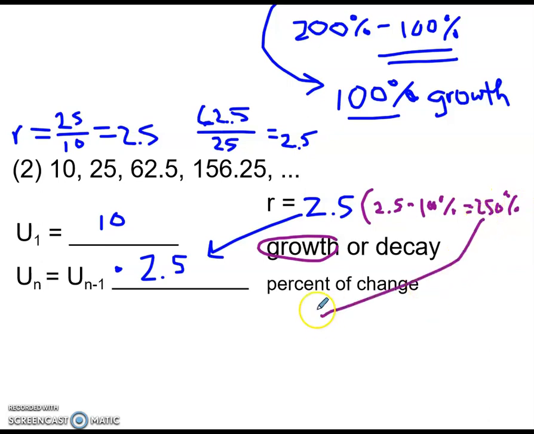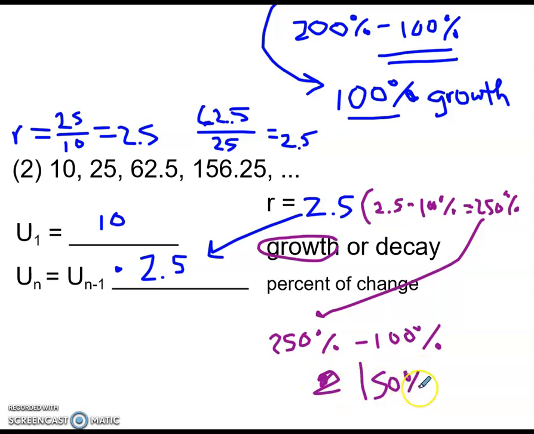To find the percent of change, you take the R value as a percent, which is 250%. You subtract away 100% from it. Again, you always subtract away 100%, because 100% is really no change. So anything above 100% is a positive percent of change. Anything below 100% is going to give you a negative answer, and that's going to tell you that you have a decay or a decline, in terms of the answers going down. So in this case, the percent of change is going to be 150%. Because it's positive, that means, again, like we indicate here, it's a growth.